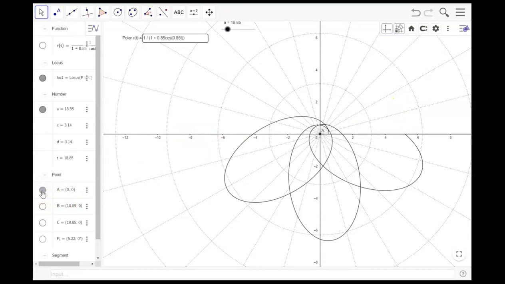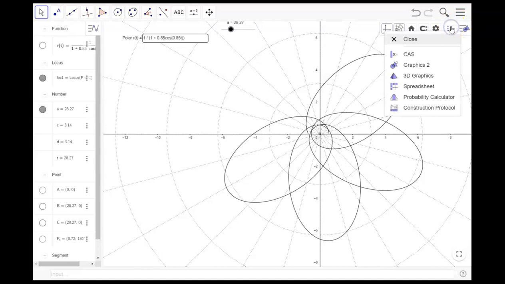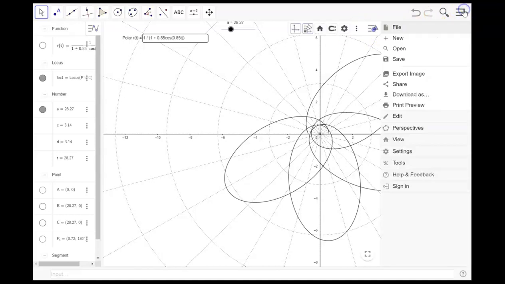I can mark the origin. The beauty is that I can change that to as many revolutions as I like. So I make it 9, for instance, goes like that. And now the thing after that is I can download this.